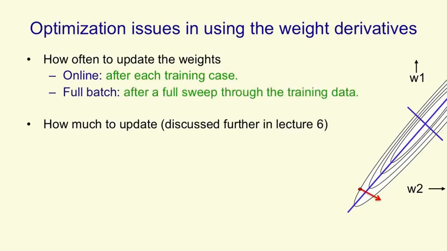What seems more sensible is to use full-batch training, where you do a full sweep through all of the training data, you add together all of the error derivatives you get on the individual cases, and then you take a small step in that direction. A problem with this is that we start off with a bad set of weights, and we might have a very big training set, and we don't want to do all that work of going through the whole training set in order to fix up some weights that we know are pretty bad. Really, we only need to look at a few training cases before we get a reasonable idea of what direction we want to move the weights in, and we don't need to look at a large number of training cases until we get towards the end of learning.